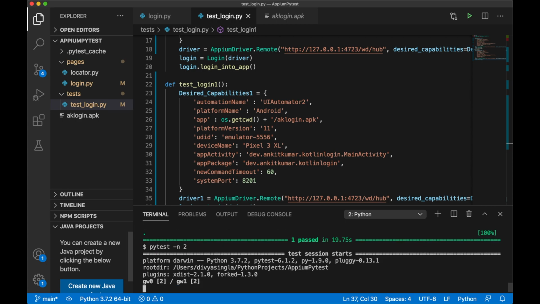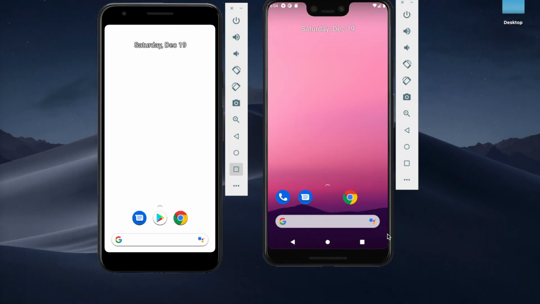Let's execute this. Okay, as you can see, our execution has started. Let's see how it executes on the devices.